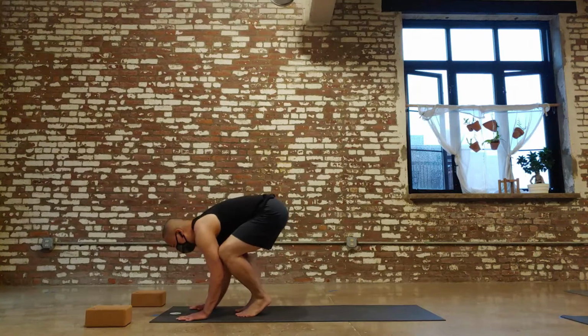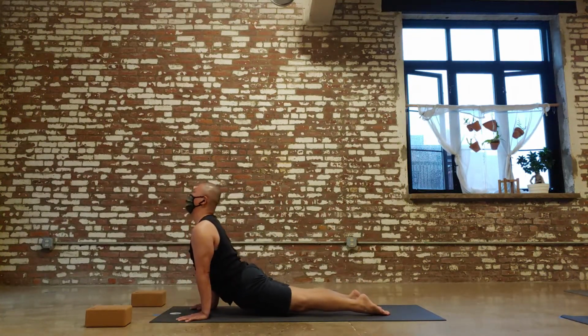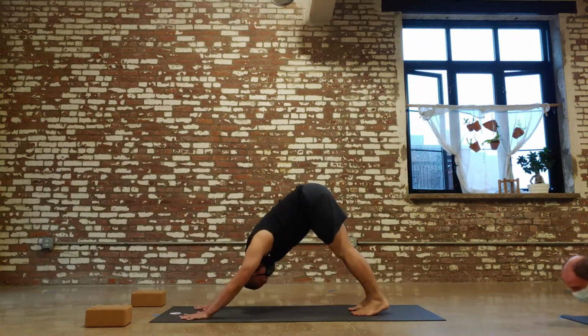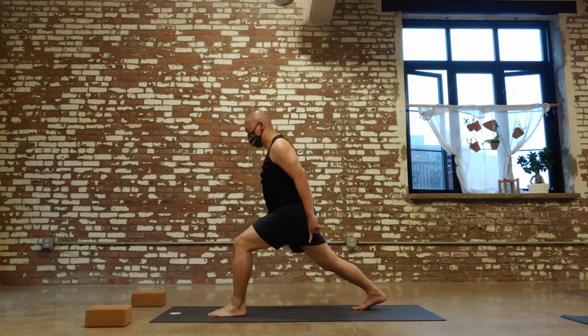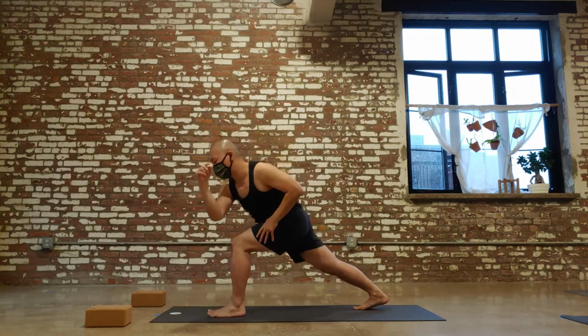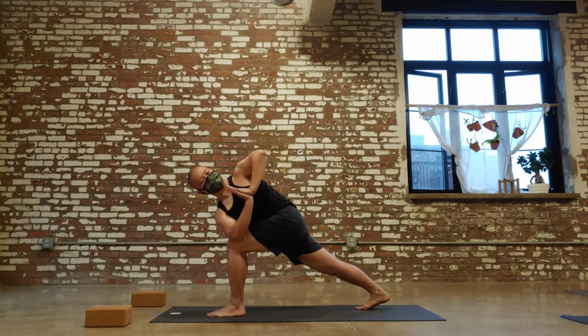Alrighty, when you are ready to break, walk back, jump back. Chaturanga, dog, down dog. Inhale, left heel up. Step the left forward, low lunge. Raise the arms up high, high lunge. Hands together in prayer, twist to your left. Hook the right arm to outer left knee. Hands together in prayer and twist.